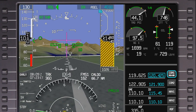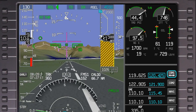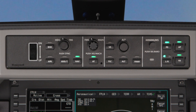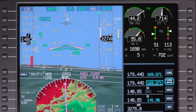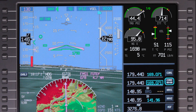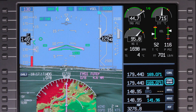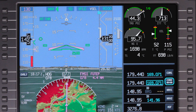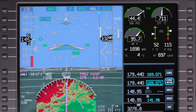During a takeoff from 60 knots to 400 feet AGL, the autothrottle is in thrust hold mode and the servos are de-energized. The pilot can always make a manual thrust reduction at any time. After takeoff, select the vertical mode to be used for the climb. If flight level change is selected, the flight director will pitch to maintain VY until the flaps are retracted. The autothrottle mode changes with the selected vertical modes of the flight guidance system. If the pilot chooses to climb in flight level change or VFLC mode, the autothrottle will stay in thrust mode.